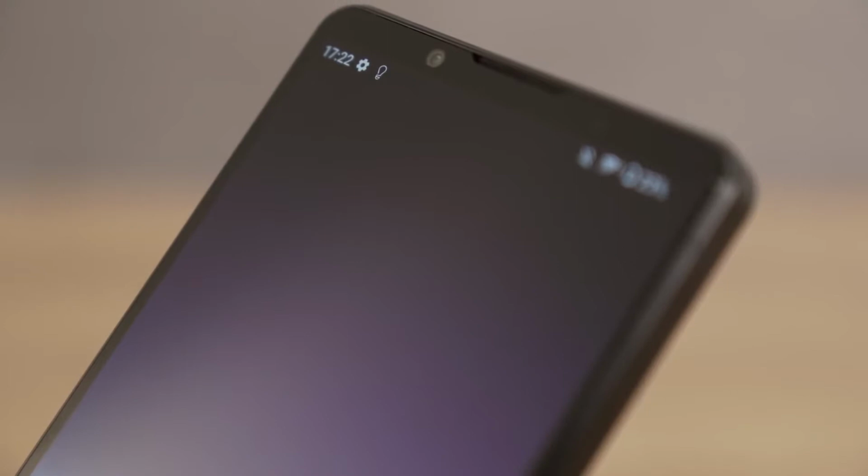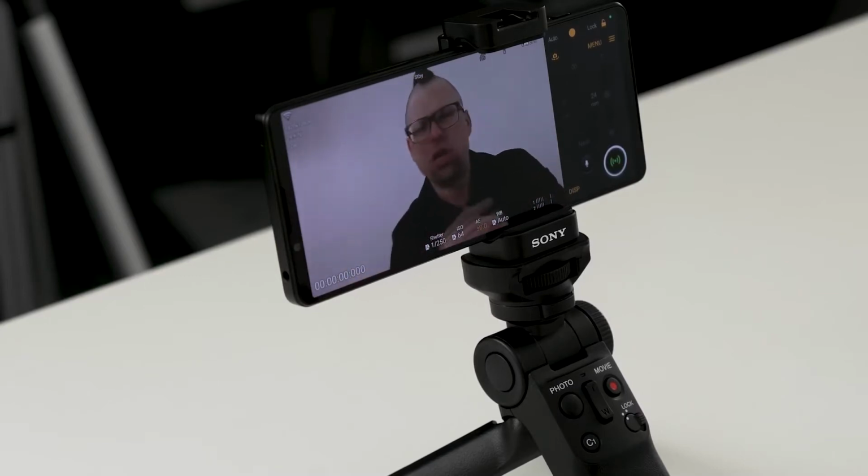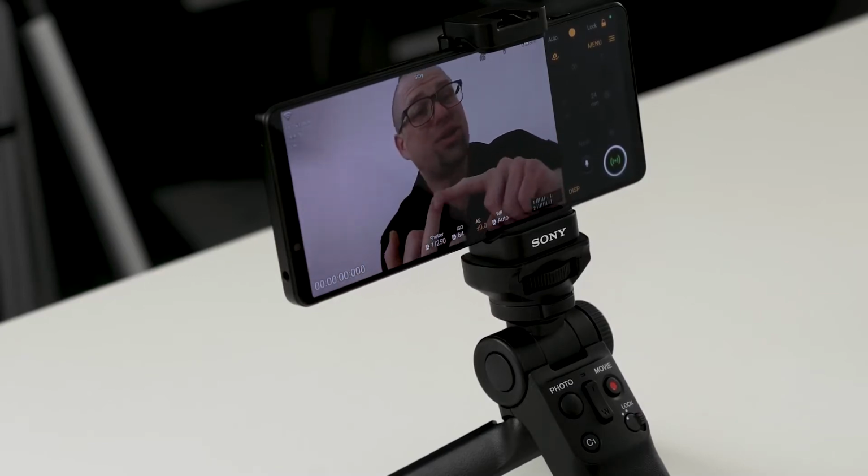The sensor itself is now over double the size of the previous selfie camera sensor, which brings with it some awesome capabilities, such as 4K HDR video and a larger pixel pitch, which of course leads to brighter, clearer and sharper selfies. That was an awful lot of new stuff in videography, so let's do a quick recap.